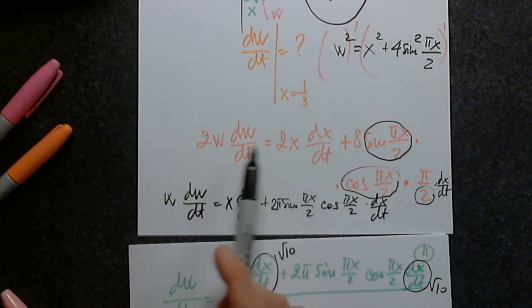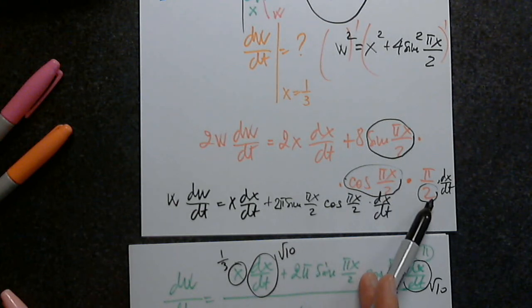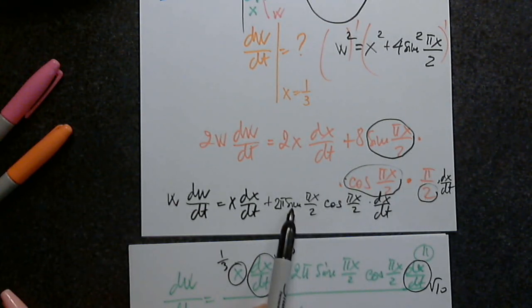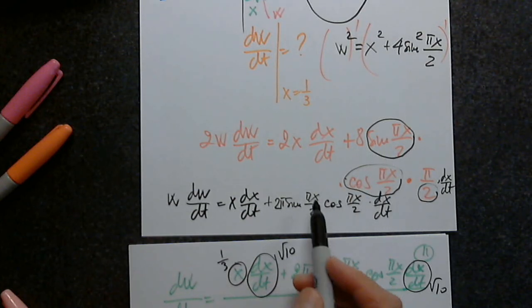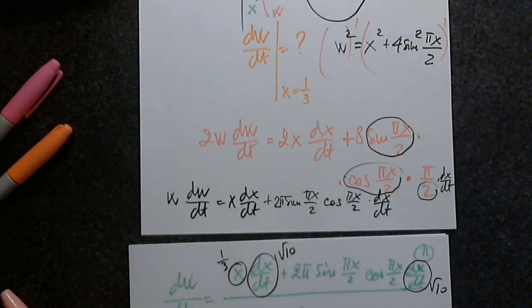So I had an 8. I divided by 2 because I divided everything by 2. So it became 4. But then I divided by 2 and it became 2. So I have the pi in front. So I'd rather go back and check. That's fine. So then I copied this and I copied this and then dx over dt. Is that okay? I'm not sure, did I answer your question or not? Yes? Okay. So this is 1/3, this is the square root of 10, the square root of 10.